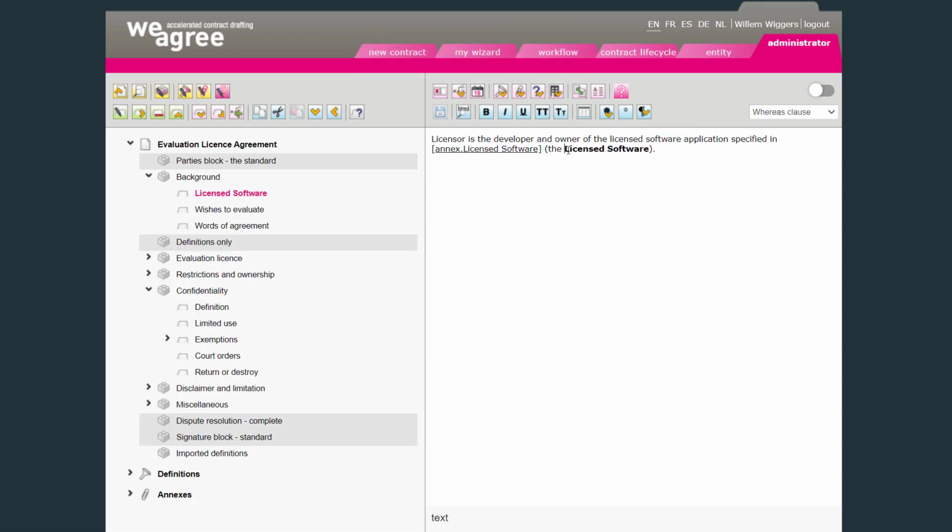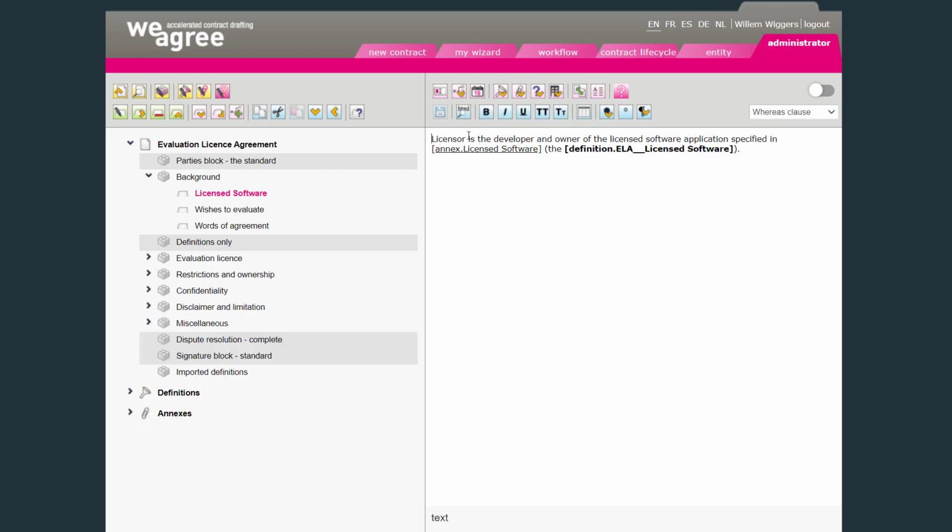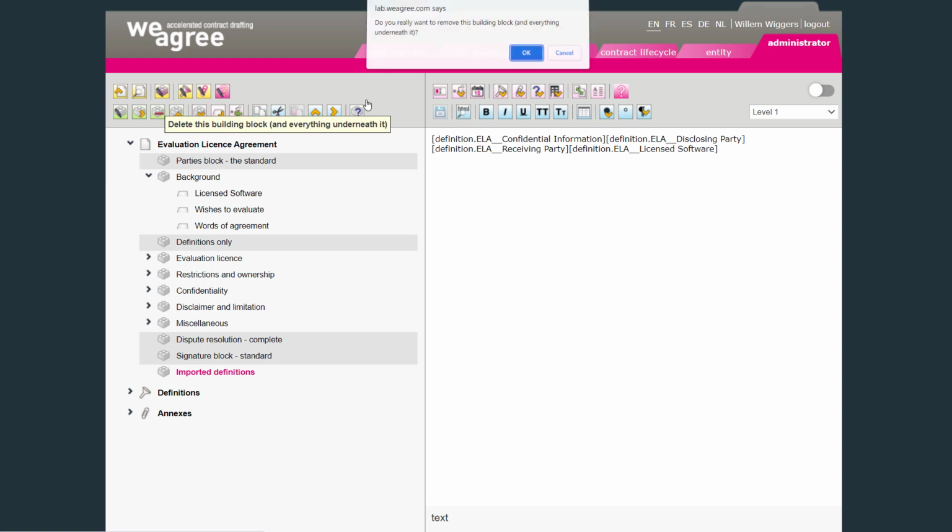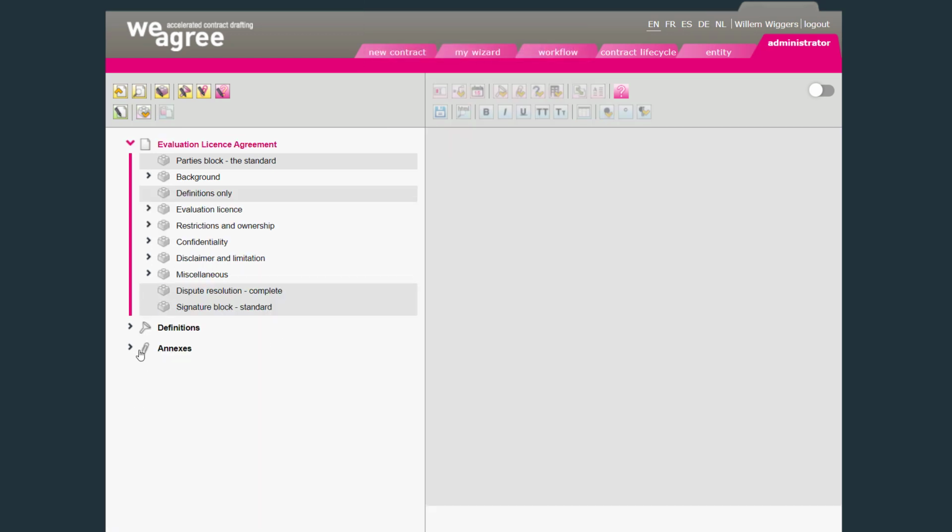Now, I shouldn't be doing that, but it gives me a warning that I'm moving out of the clause while I have made changes in it. I know what I'm doing, and I do want to move out, save the changes. I'm not 100% sure that if I cut it from there I still have it on the clipboard of my computer to paste it over here. But I have now inserted it over here. I can now freely remove the entire building block, and what you will then see is that the definitions are still listed, the annexes are listed, and the full template has been inserted.